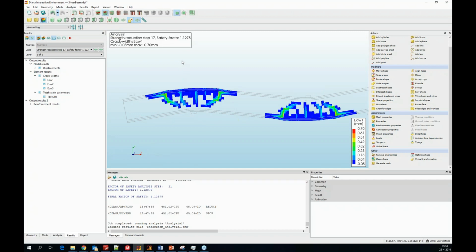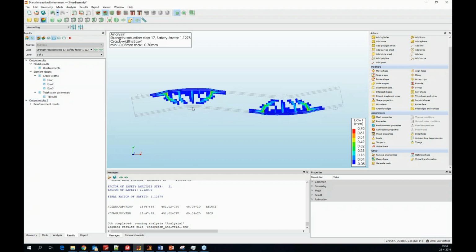So that means, in this case, this beam is quite sensitive to shear failure, of course, but also to the tensile strength. Which makes sense, because when you look at the beam, you're expecting shear failure, but also because shear failure is quite brittle behavior. So we now actually see quite an unstable failure mechanism.